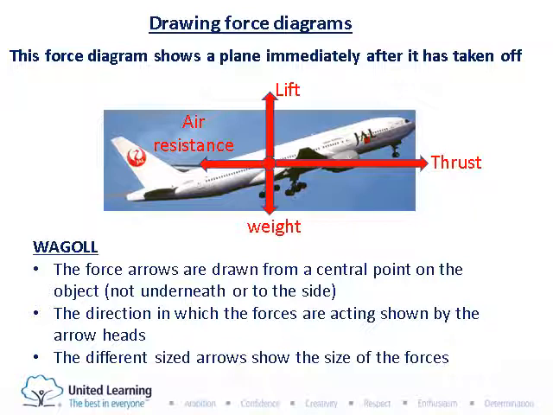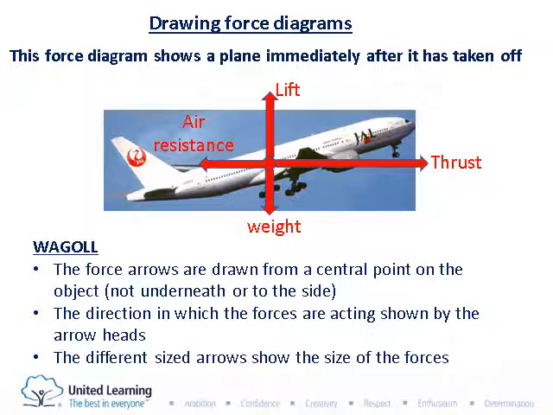Now when we draw forces, there are some rules that we should use. So all forces should be drawn from the point at which they're acting. Forces act in pairs. The direction of the force should be clear from your arrow. Arrows of different sizes show the size of the force. And those arrows should be drawn from a central point. So we don't need to draw the object. We put a dot in the center of that object and we draw our arrows from there.